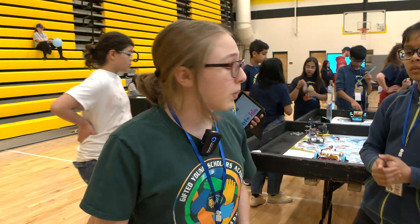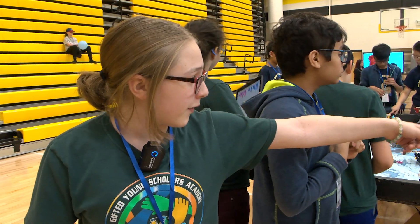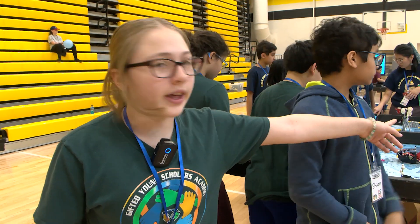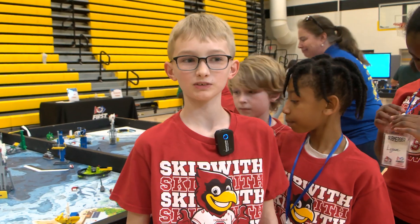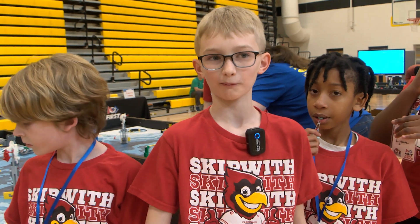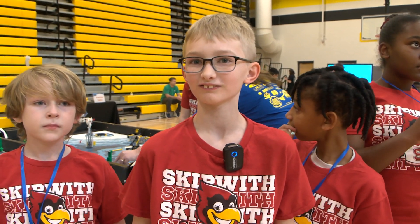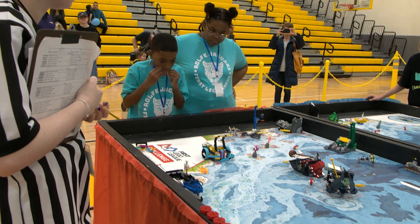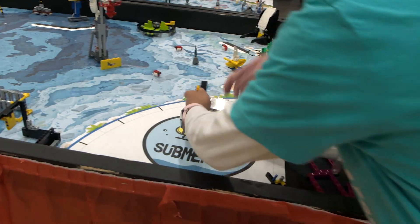One of the hardest ones is probably either the feed the whale or the sonar discovery. Sometimes we'll do missions by accident, sometimes we'll try to do them on purpose but it fails, and sometimes it just starts spinning around in a circle. Like the first time we did the shark it didn't work, so we sent it over — just had one go for that — and then we did ours and sent it back.